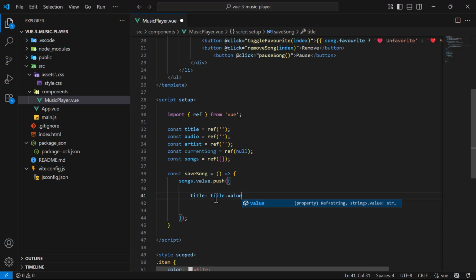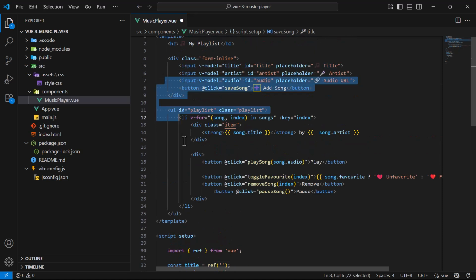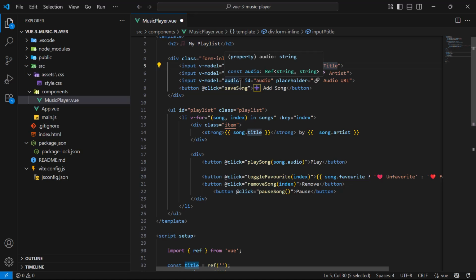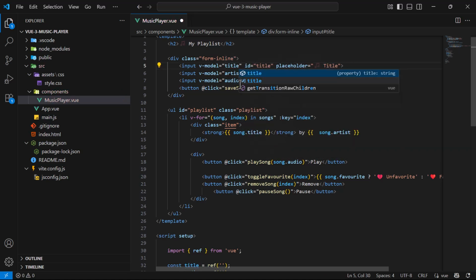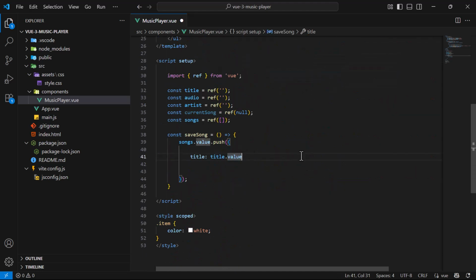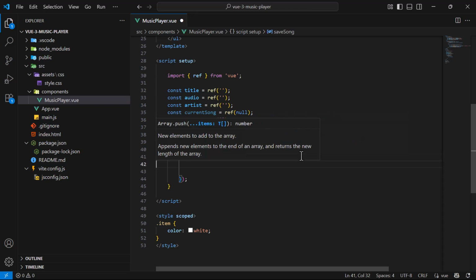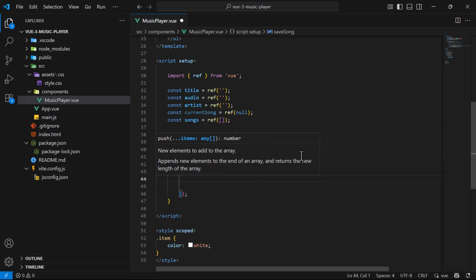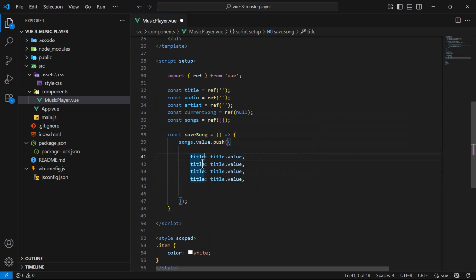But if I'm calling this same variable in our template, we don't need to write title.value. Vue will automatically unwrap that value for us in the template, but if you are using it in the script, you need to mention .value. Okay, do the same for the others.